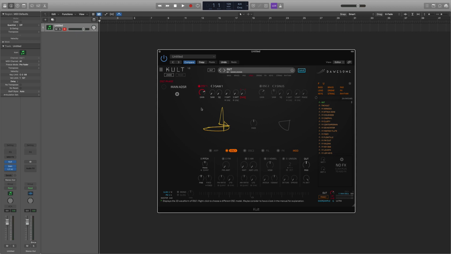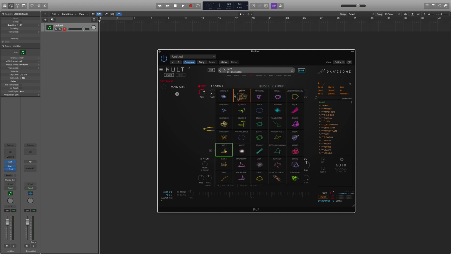Now let's take a look at what makes this synth immediately unique and interesting, the wavetables. If I click on Saw 1 right here, a menu comes up and we have all of these cool visuals as well as a bunch of interesting names. We have Buali and Sequoia, Vanderpool, and then we have Tri, Saw, Saw, and Sinus. Tri, the two saws and the two sinuses here are based off of the basic shapes. So we have a lot of contemporary and really interesting options available to us, and of course what's even more interesting is that they are all represented visually very differently from one another. Maybe these sines are the only exception here.